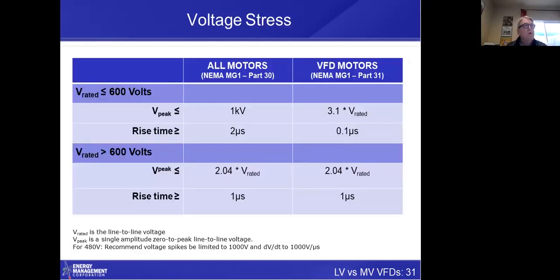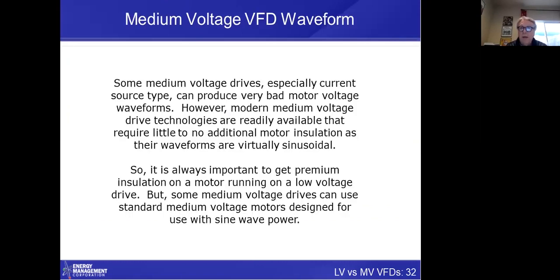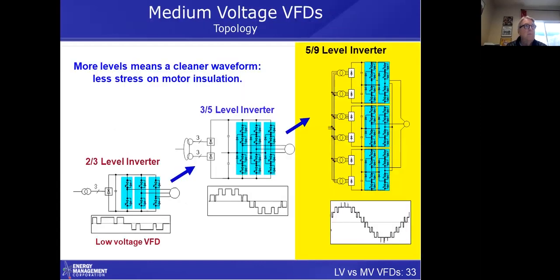That has prompted the motor suppliers, who are part of the National Electrical Manufacturers Association, to publish a standard, MG1. Of course, MG1 was in effect long before VFDs came into effect, but they had motors and they had 1,000 volt insulation. When they started having more and more motor failures because of variable frequency drives, they added Part 31 and added a special VFD rated motor, which the standard says is 3.1 times V rated, but it's approximately 1,600 volts of insulation. And I think most of you are familiar with the fact that anytime you buy a low voltage drive, you need to buy a VFD rated motor with VFD rated insulation. That is not the case with medium voltage. In fact, for medium voltage motors, there is no standard medium voltage VFD rated motor. You have to look at the installation.